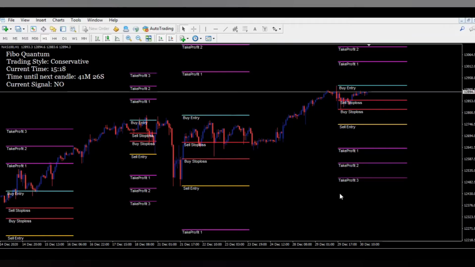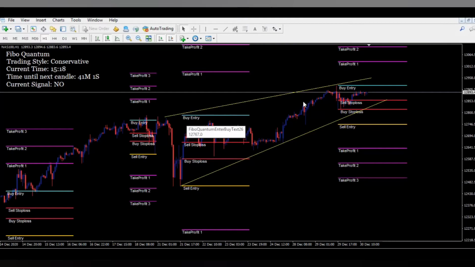Before I open any trades, I like to put in the structure, for instance, putting in your trend lines. As you can see, there's 1 point, there's 2 points, therefore this makes this a valid trend line, and then on top and the bottom, just to see what's going on. Based off of that trend line, you can see that price is within a range. Now it's getting to the top of the range, so I probably wouldn't take a buy at that level. I love taking the sells in this type of situation, but you just have to use your trading knowledge in order to get the proper trades.